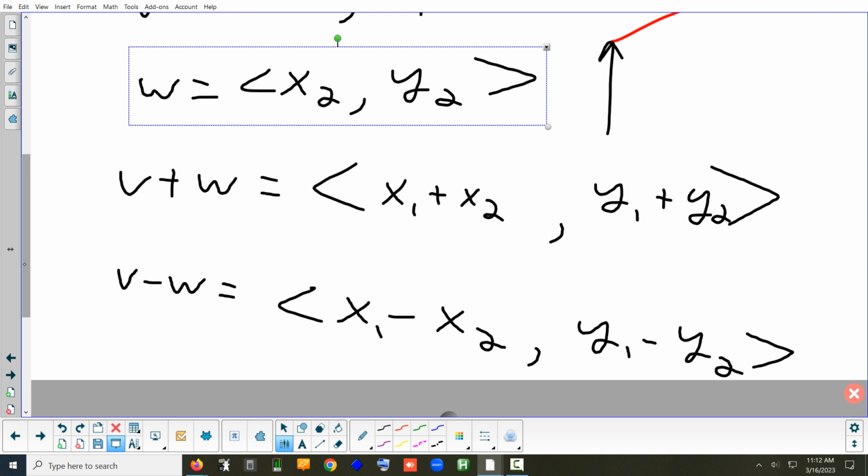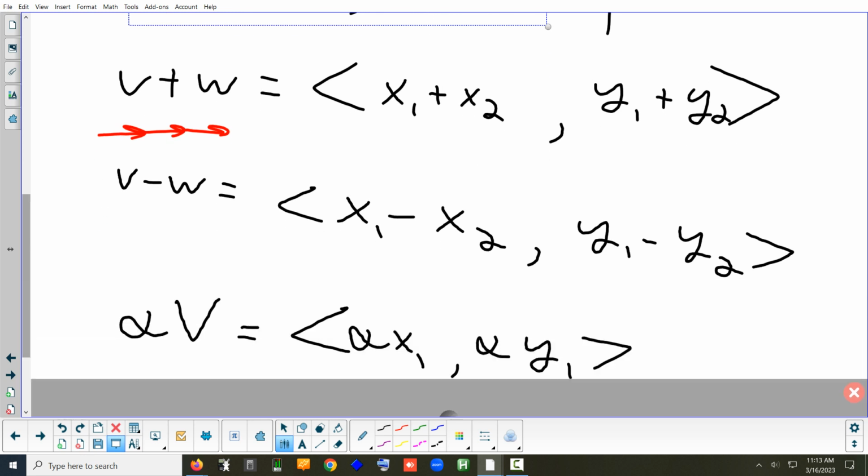And now the next thing is going to be scaling. If we wanted to scale a vector, let's say this was vector v, and I wanted to make that 3v, how would I do it visually? Yeah? You add 2 more. Yeah, I have to add 2 more, so there's 3v.